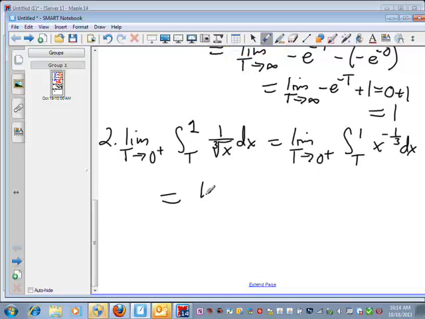This is equal to, by the fundamental theorem of calculus, the limit as t tends to 0 from the right of: add 1 to the power, divide by it, that looks like a 3/2 x to the 2/3, evaluated from t to 1. I'm taking the limit as t tends to 0 from the right because from the left, I'm not so interested in it. Again, it's the integral from 0 to 1. That means the function is defined on the interval 0 to 1, so the only values I should be taking are values to the right of 0. And therefore, I'm taking the limit from the right.